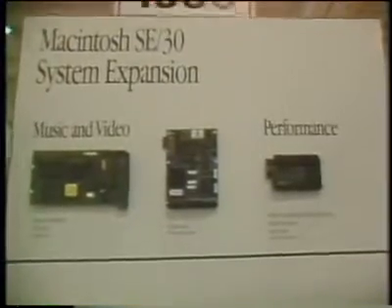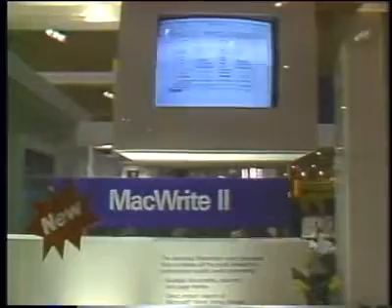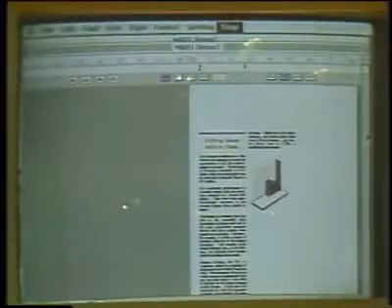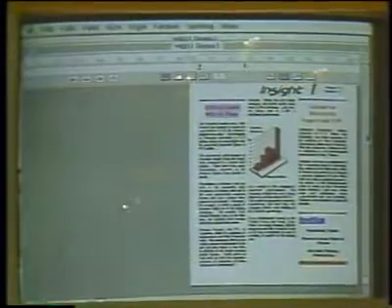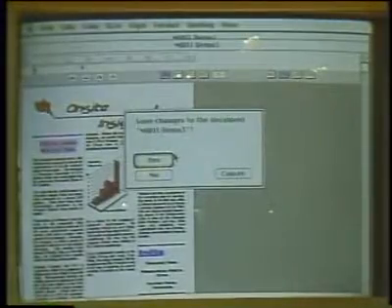The SE30 comes with a 68882 Math Co-processor and can be configured with up to 8 megabytes of RAM. In a clear concession to the real-world mix of computer hardware, the SE30's drives can read and write to both Macintosh and IBM standards. Claris showed off MacWrite 2, with new features intended to bridge the gap between word processors and desktop publishing products. MacWrite 2 features multiple columns, multiple documents, and page preview. The program will import files directly from Microsoft word processors and offers direct insertion and editing of MacPaint and PICT graphics. MacWrite 2 is available now and costs $249.